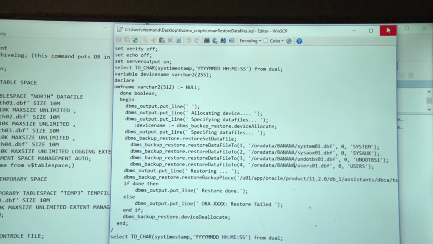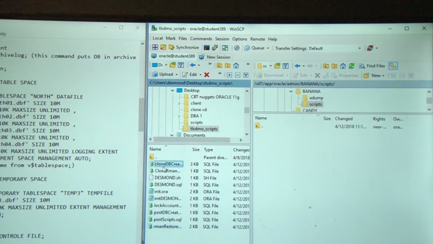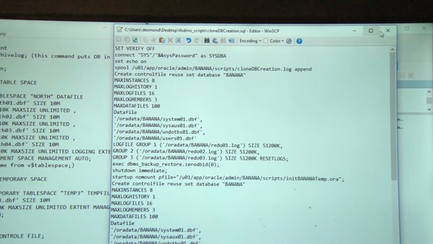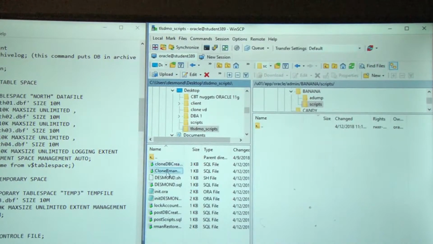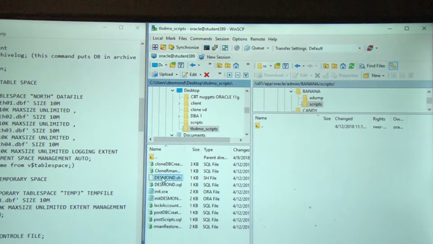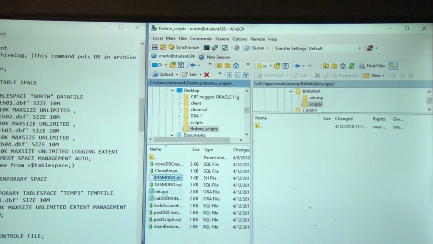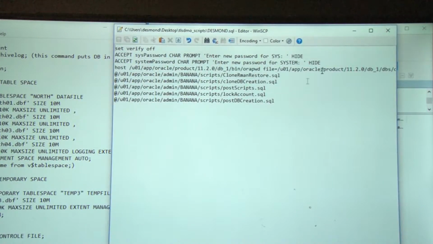Okay. I'm going to double check for a minute and make sure everything has been changed, because it's one of the main parts. After you're done with this, you manually create the database.